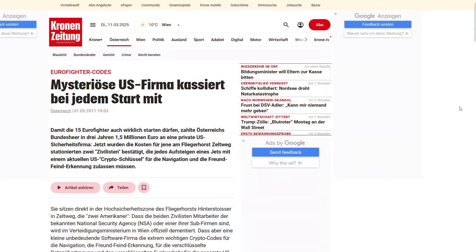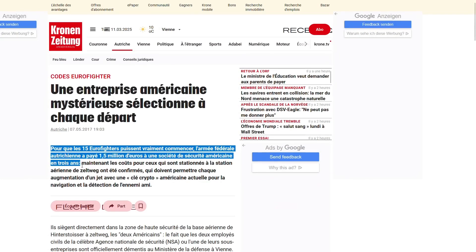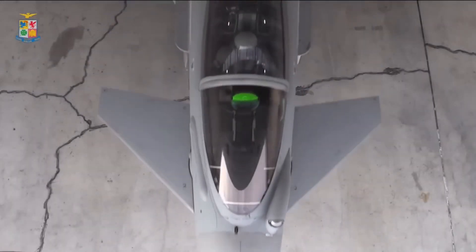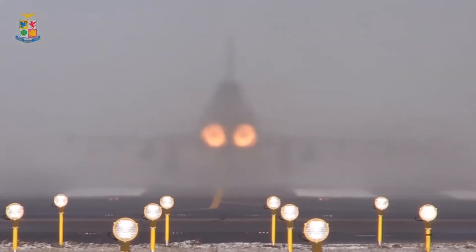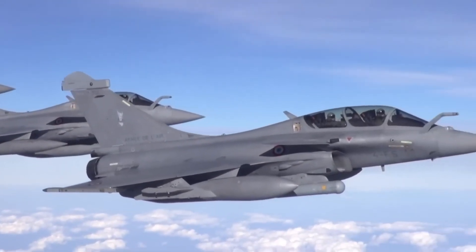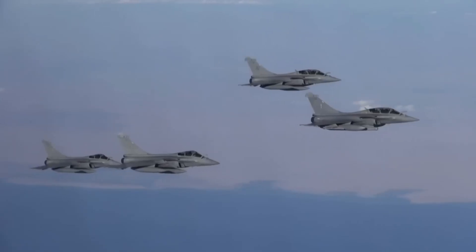This problem isn't specific to the F-35 — it even affects European equipment that must communicate with each other. One well-known example came to light in Austria: for the Eurofighter to communicate with other planes in its network, to turn on its navigation system and activate its friend-foe identifier, there were two contractors from a private American company — costing $500,000 a year — who had to be present to put an American key on the Eurofighters so they could use NATO standards. In other words, we are completely submissive and at the mercy of the United States, even for a Eurofighter aircraft produced by European countries.